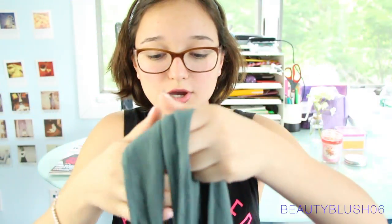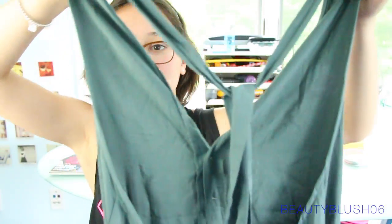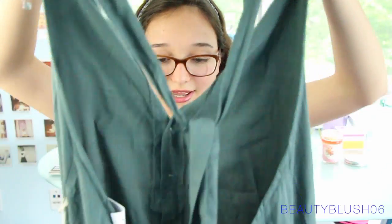I got that. And then I also got this romper, and I'm actually gonna get it altered a little bit because it's a little bit loose on me, like it hangs a little bit too low, so I'm probably gonna get my grandma to fix it for me. It's this olive green color, and I swear it looks better when it's buttoned. When you button it up, the back is so cute. It's adjustable, so it's really not that open, so when you wear it, it just looks like a normal racerback. And it has pockets. And honestly, if a dress or a skirt has pockets, I'm in.